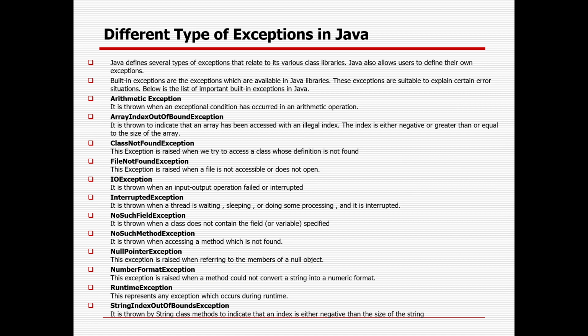So there are primarily three kinds of exceptions available in Java. One is checked exception. In case you are making some mistake, a kind of syntax or other error, as and when you are saving the code, you will get the error. Unchecked exception: whenever you are saving the code, that kind of error cannot be caught, but whenever running the code, only then you get to know. Suppose your array has size 5 but you want to access the sixth element. During saving the code it will not throw an error because it's not invalid at that time. But whenever you execute, it will show you index out of bound.